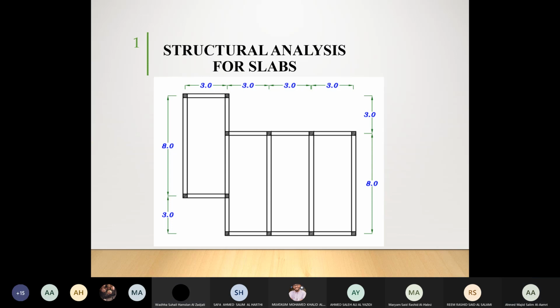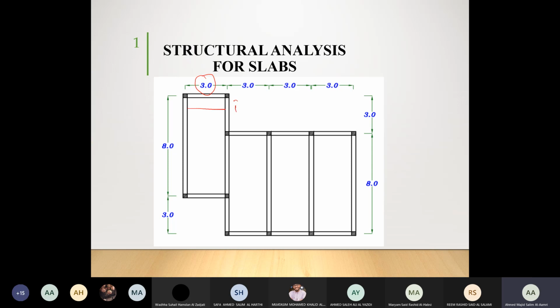Four options. Yes. Now, to make it a bit easier, as your colleague said, it's a one-way slab. If you divide 8 by 3, it will give you something more than 2. So your drawing is going to be only majorly in one direction, which is the short. The short is going to be represented by the 3. Okay. Now, the question asks to draw the bending moment for the slabs, not for a single slab. Now, what I need to do, I need to draw strips of lines or strips of slabs. So I'll draw a first line here.